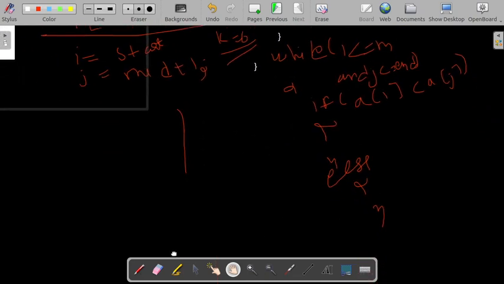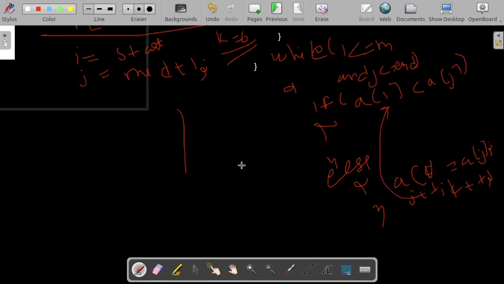Then in that case, we will be assigning the element to A of k, and we will increment both j and k, right? We need to increment both. After that, j is pointing one greater than end.